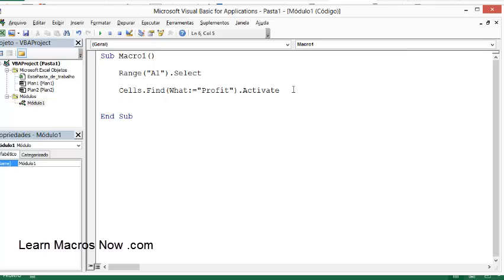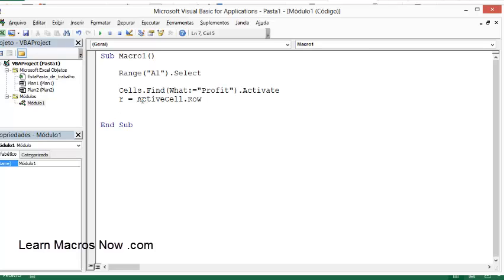cell is at. So I'm gonna make a variable named R, which means rows. You can say whatever name you like. There are some rules for variables: you cannot start with numbers, you cannot have spaces, you cannot use reserved words, you cannot have the same name as your macro, but R is fine. So I'm going to say R is equal to ActiveCell.Row. So I'm going to get the row of this profit cell.